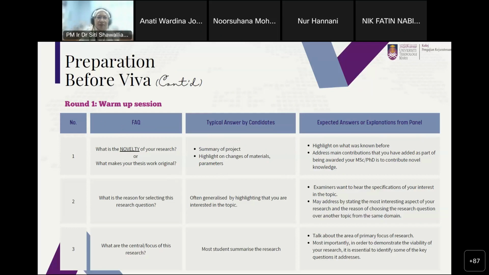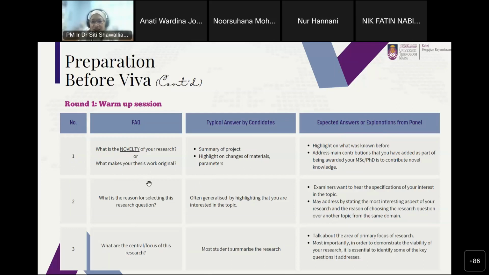Sometimes the external examiner doesn't warm up and directly asks very specific questions about your thesis. But most of the time we remind them, maybe you can give the general question first. The top question normally asked is: what is the novelty of your research, or what makes your thesis work original?